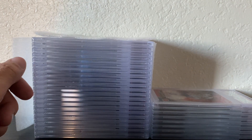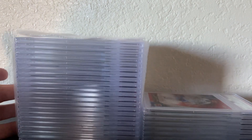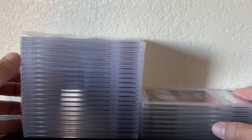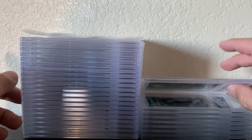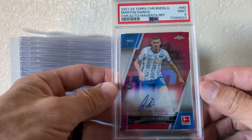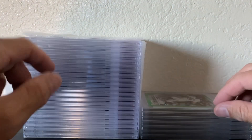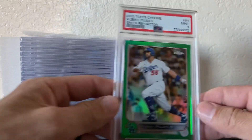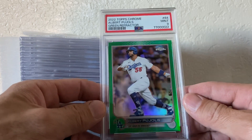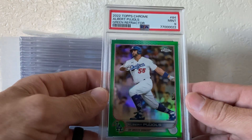What's going on guys, the center fielder 7 here back with another video. We have a 29 card soccer order — a lot of this stuff I ripped at the March Dallas show. A lot of finest soccer in here but also stuff from eBay. I am diving more into the soccer market; that's just where I think things are going. I'm still collecting my Pooles, my Trouts, my Ovechkins, but I'm also grading a lot of soccer stuff and getting into that as well.